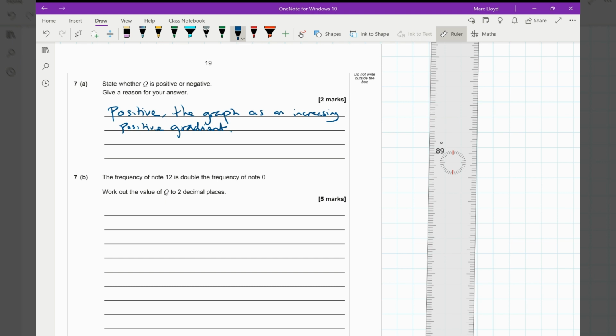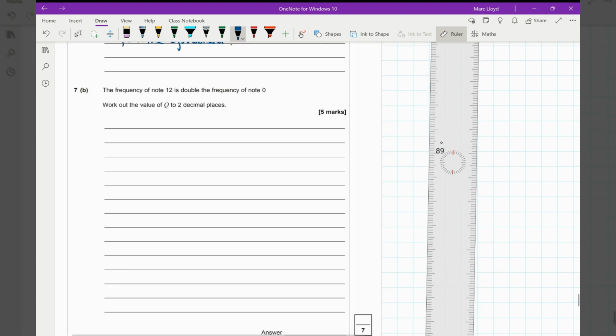Now if you were to put a negative in there, that means the power would make it 1 over, and then as q would get big, that would make the gradient smaller or negative, and it would be decreasing. I put some negative values into the calculator and worked out what the outcomes would be, and that's what I'd suggest you did. Like, say if q equaled 5, what would happen at n equals 5? And then if q is negative 5, what would happen at n equals 5? Again, compare the two if you want to. But if you've got that knowledge, that a positive value will make it a positive increasing gradient, then well done.